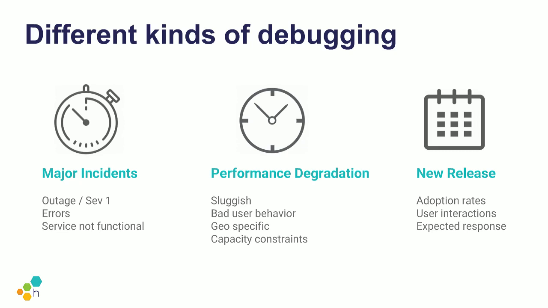We see debugging fall really into these 3 main buckets, or categories, of activities. It's obviously not meant to be an exhaustive list of what's out there when incidents occur, but starting with the left, we call this basically just incident response. Major incidents: your on-call person is receiving an alert, something's wrong, they need to jump in there and solve it. The second bucket, though, is something we'll focus on a little bit more today, as well as the third.